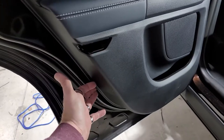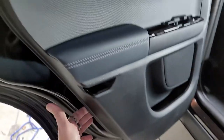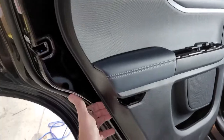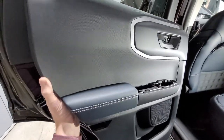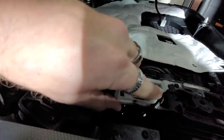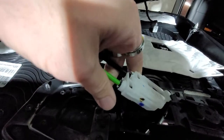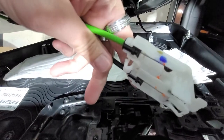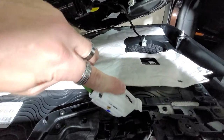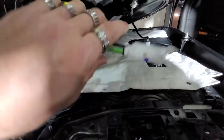All right, so we went ahead and just pulled. You just get your fingers behind here anywhere and just pull, and the whole door panel will come off. You'll have to raise up to pull down, and then you will be left with all of these connections in the back. This piece comes off, at least the way it used to. You just pull out, and then it comes off. And when you want to put it back in, you just slide it back in there.